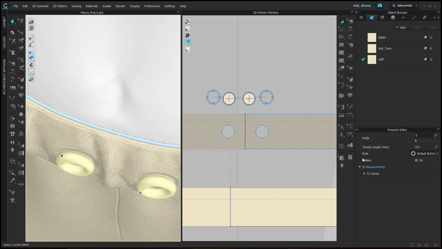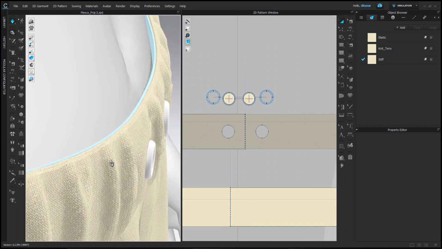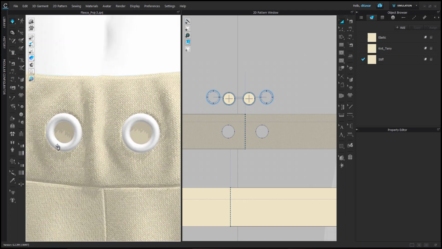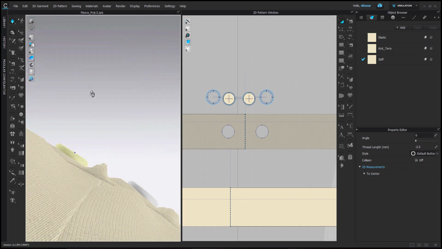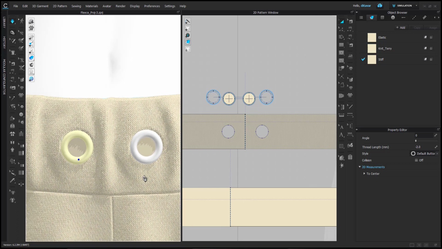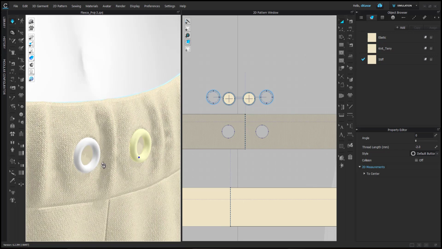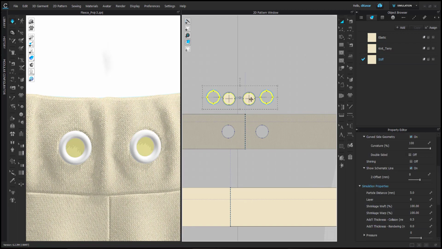First of all, I switch off the collision. And one thing I do is change thread length to maybe -1 or -2. It depends on the situation, and then the thickness of the eyelet and so on. So I think this approach is very useful when you work with eyelets as trims. For example, if you have special eyelets that have engraving or things like that, I think that's quite useful, this method. So these are the first steps, but it's not finished yet.